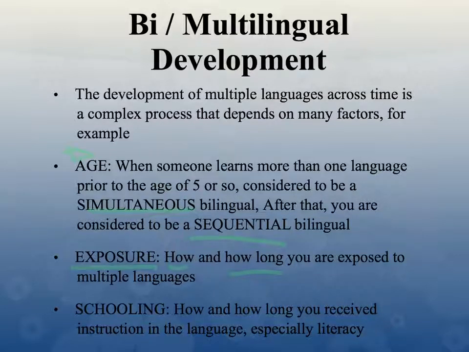And the last one, obviously there are more factors that influence language development, but one of the more important ones that will impact our thinking about teaching is the person's exposure to schooling in that language, which is how long you received actual instruction in the language, especially literacy. So when we think about our students, these are the three most important factors that we consider when we are understanding their development, as well as our own.